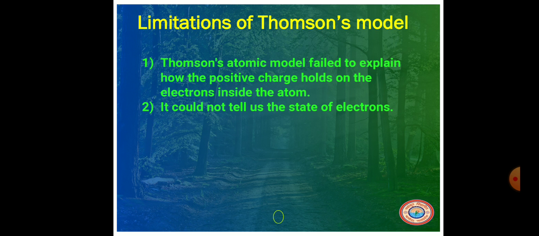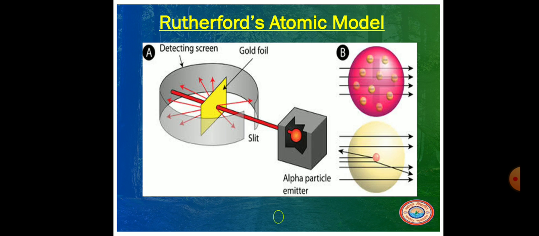So, we are on Rutherford's atomic model. Now, Rutherford took a gold foil and bombarded it with alpha particles. That means he hit the gold foil with a large number of alpha particles. Here one thing to remember is that alpha particles are positively charged, and the second thing to remember is that same charges repel each other. That means positive charge does not want to come near the positive charge and the negative charge does not want to come near the negative charge.